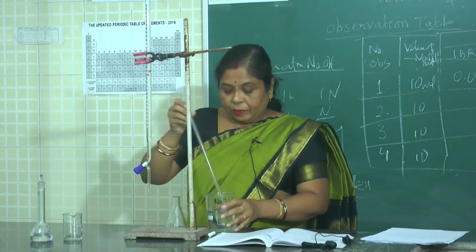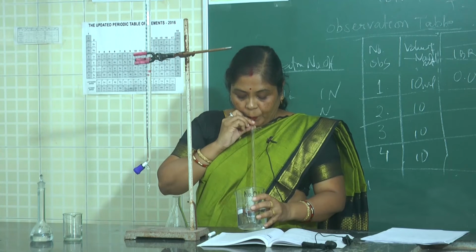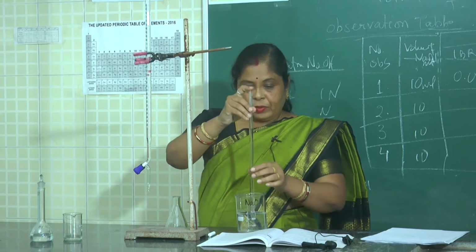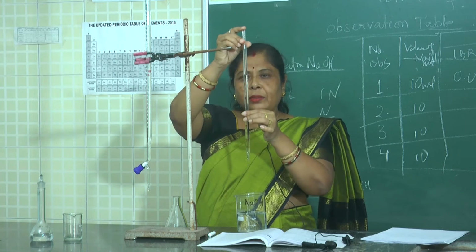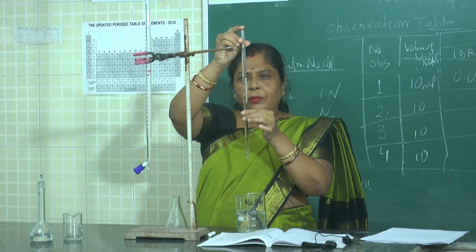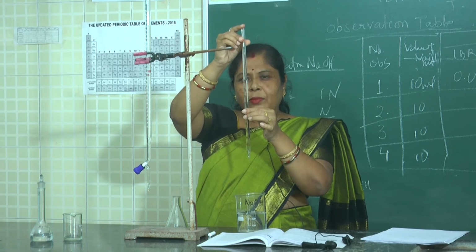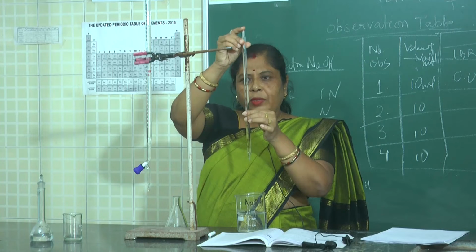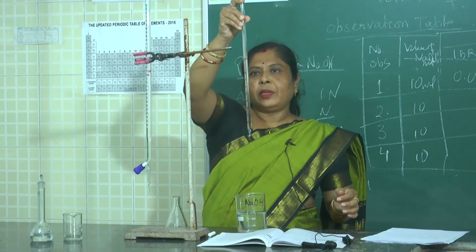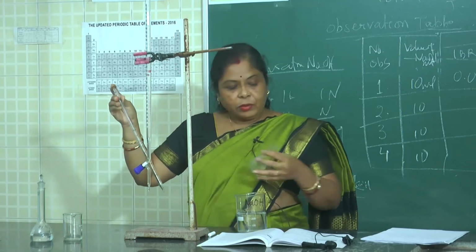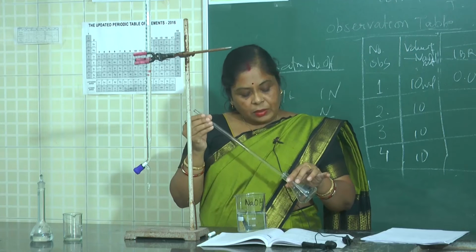Now for pipetting, you have to suck it. After this, you have to adjust with a drop twice. Now you see it is 0. When it is 0, you have to press it, and no more solution will be coming from the pipette. Now it is 10 ml. Then you transfer this 10 ml NaOH solution to the conical flask.